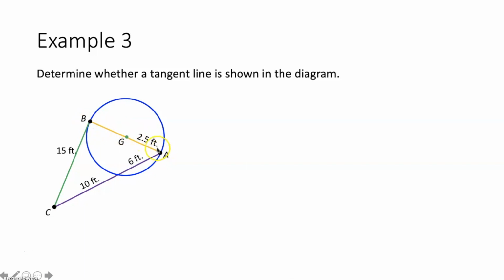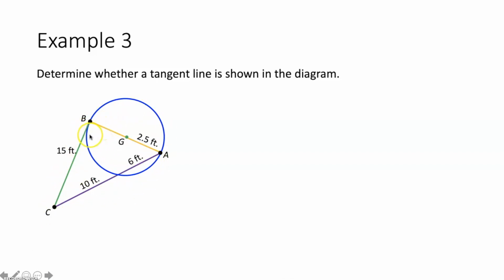Segment AB is a diameter of circle G. Therefore, it cannot be a tangent line. So it's really just referring to segment BC over here. Now, is there a way to show that segment BC is tangent to circle G at point B? Well, there was a theorem that says if a line in the plane of a circle is perpendicular to a radius of the circle at its endpoint, then the line is tangent to the circle. So if we can show that segment BC right here is perpendicular to this radius, segment GB or BG, then we could say that segment BC is tangent to circle G.